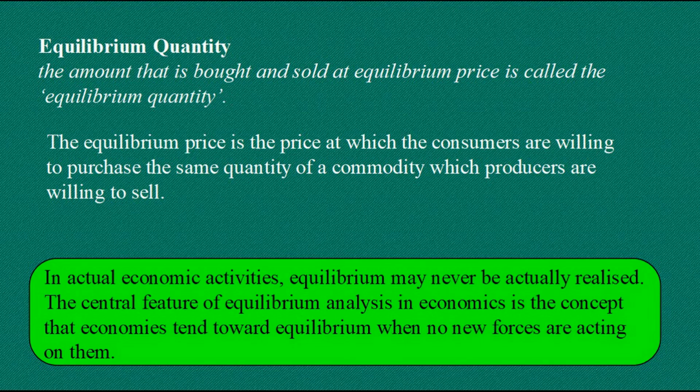Clear? Good. In actual economic activity, equilibrium may never be actually realized. The central feature of equilibrium analysis in economics is the concept that economies tend towards equilibrium. Economic activities tend towards equilibrium when no new forces are acting on them. Clear? This is the equilibrium concept in economics. It does not actually exist, but the economy tends to the equilibrium point.